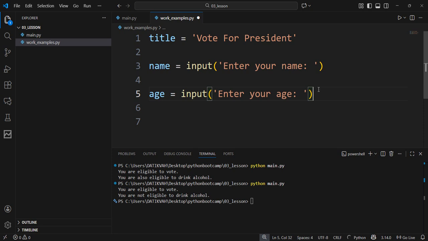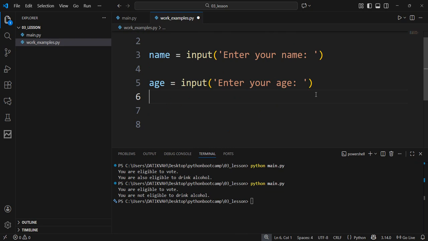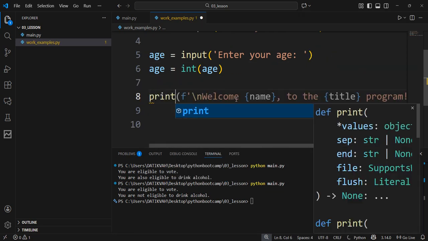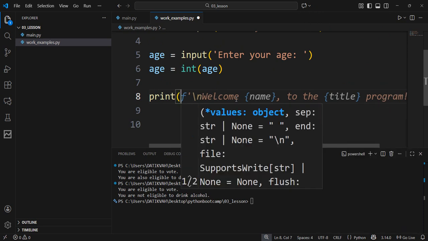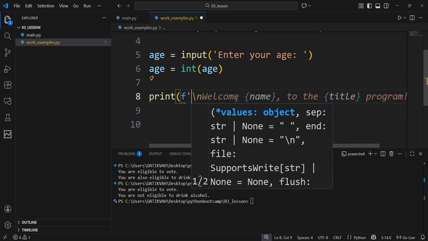Now we've got the age. We understand that our input is always saved as a string, so it's a good time for us to convert it. So we can do this and say convert to an integer. Alright, so if we run this and print both the name using our f function, we can write a string with characters with ease.